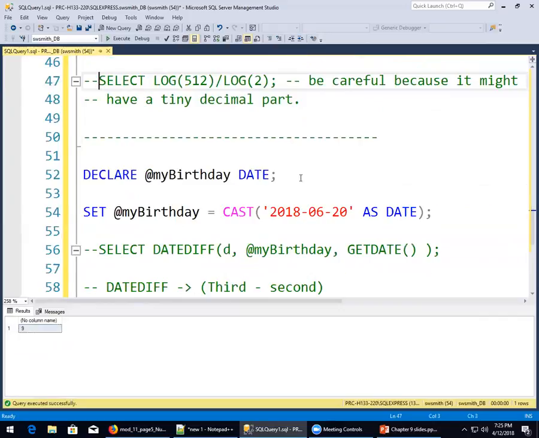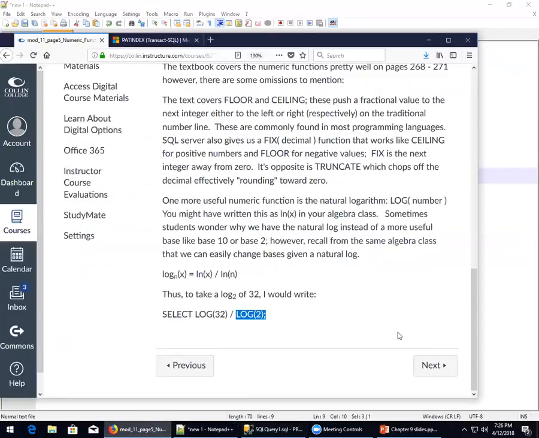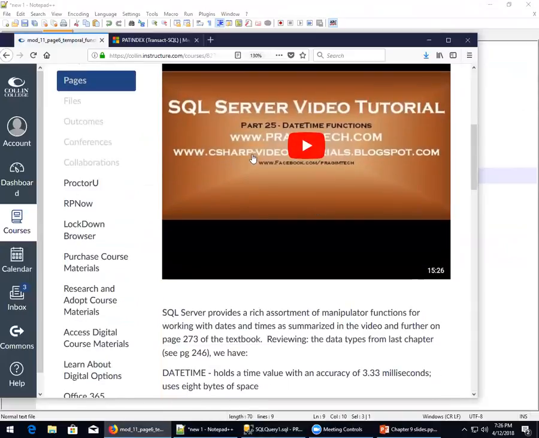Now, when we get into dates, there's a whole video here on dates. Do watch that. We have a rich set of manipulators for working with dates and times.